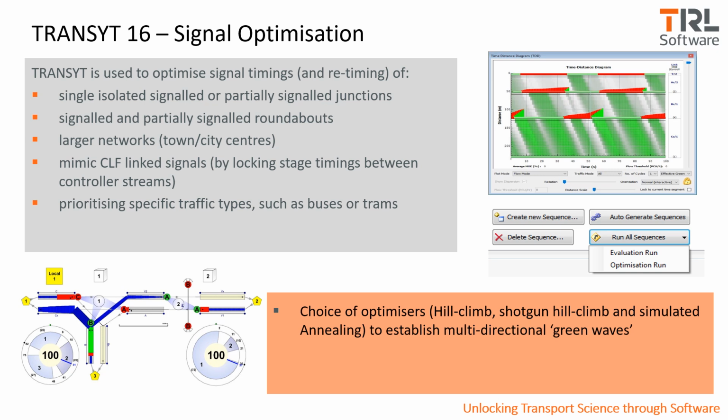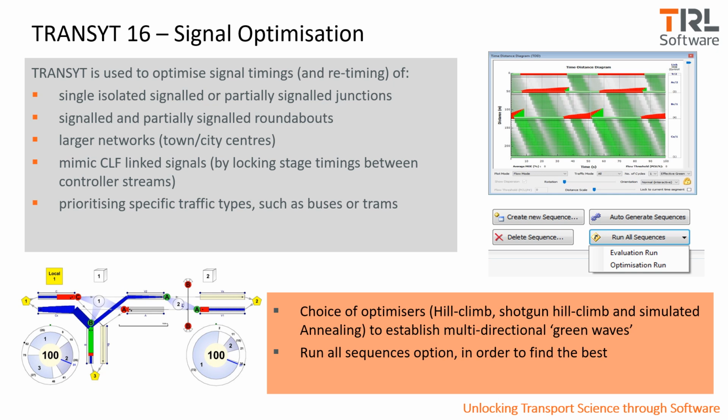Additionally, you have the choice of optimizers within the model. You have a traditional hill climbing method, which is a very fast and efficient method of giving you good timings. You've got shotgun hill climb, where if you're prepared to spend a wee bit longer time, you can actually get it to improve the results on average. And then you have simulated annealing, and that tends to have a benefit when you're, say, using the stage locking, which can make the hill climb optimizer slightly less efficient. But again, you have to wait longer for that model to finish using that option.